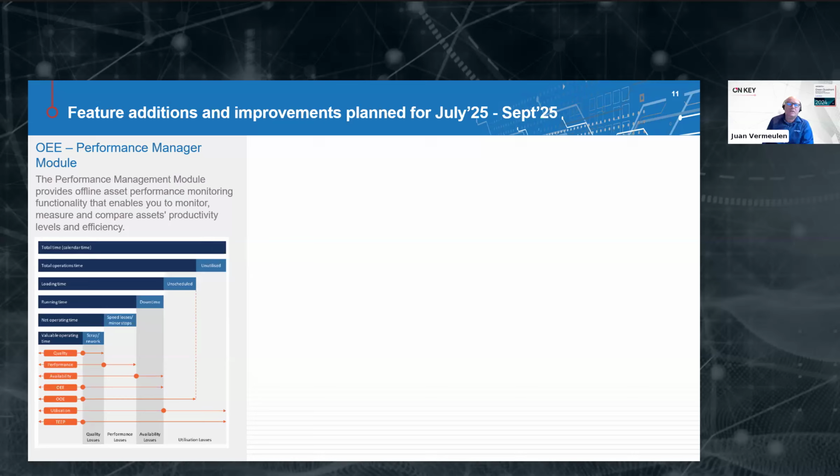The next ones we are working on are quite exciting, starting with the OEE module. So in OnKey, in the previous version, we had an OEE module, and we did it via log sheets. We're still doing the same there. We're putting in the log sheets and letting people capture all the information that happened on a shift, all the downtime, what products were developed, and whether they were good quality or bad quality.